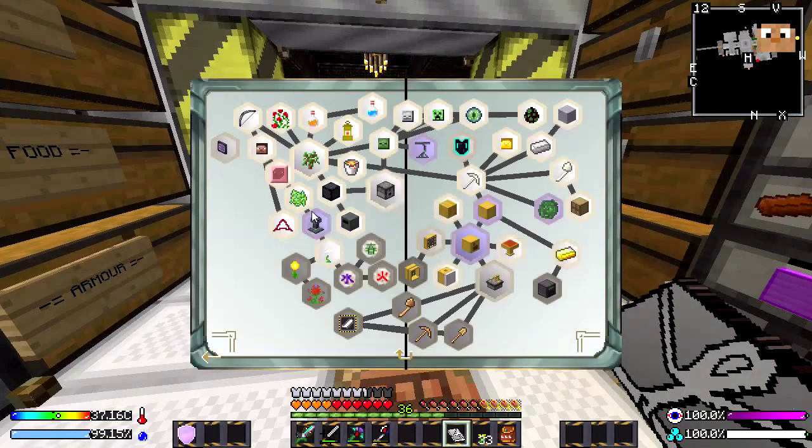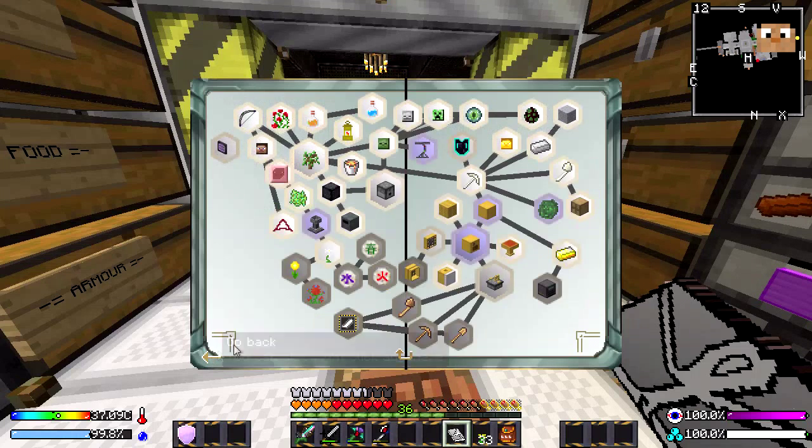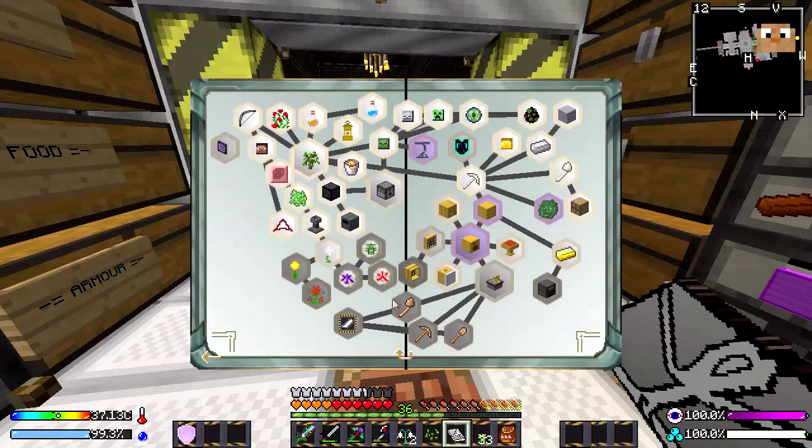Here, and yeah, the petal apothecary. That's a nice, easy word to say. We'll start to get into some Botania at some point. I will. What shall I have? Let's just go with mystical white flower. No. Oh, I can get both of them. Oh, that's cool. And what do we have next?